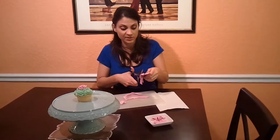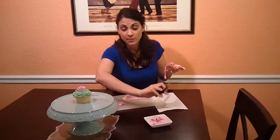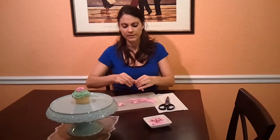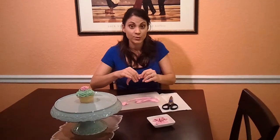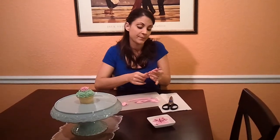That's the great thing about scissors, since it's metal, you can easily pry it off. Also you could use a pizza cutter on there, but I found that scissors are about the most effective. So I'm going to take one of my wider pieces here, stretch it out just a little bit, and this one's going to be your rose. And this is super simple. Just about anybody can do it, and it looks so professional that if somebody saw this on your cake or your cupcakes, they would just be taken aback.